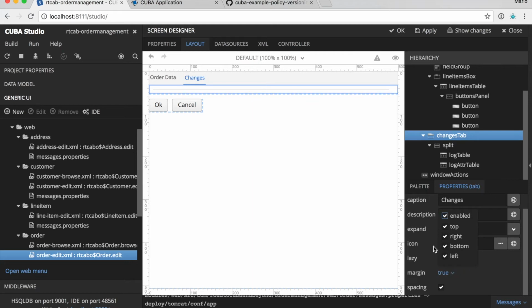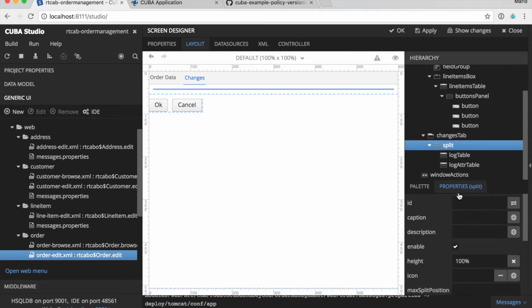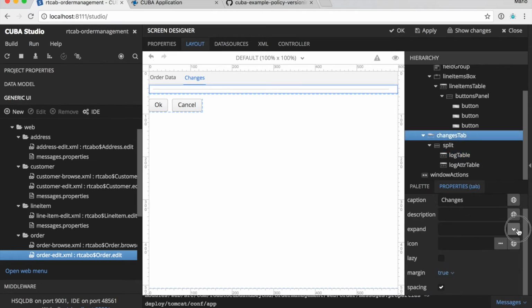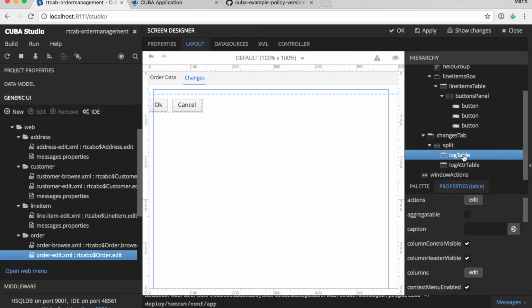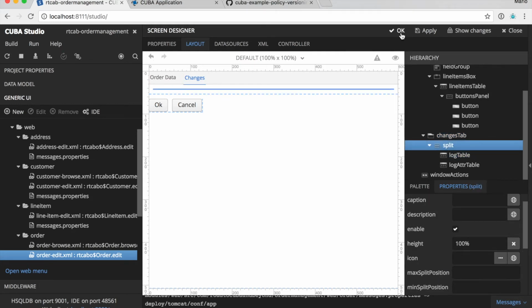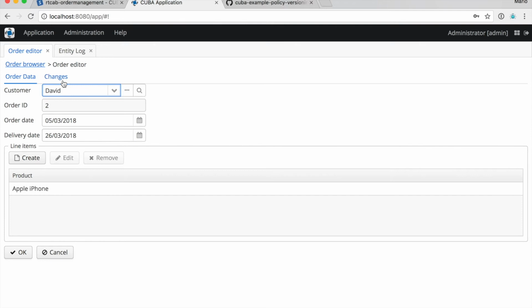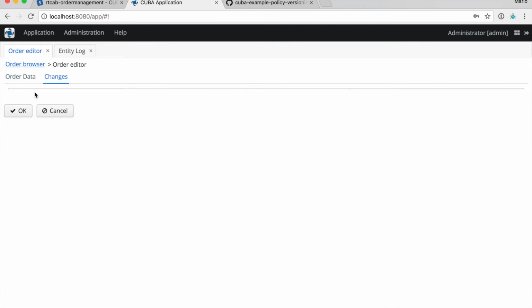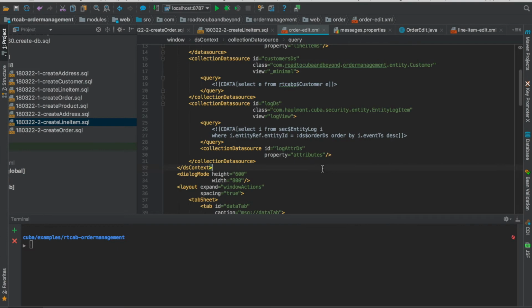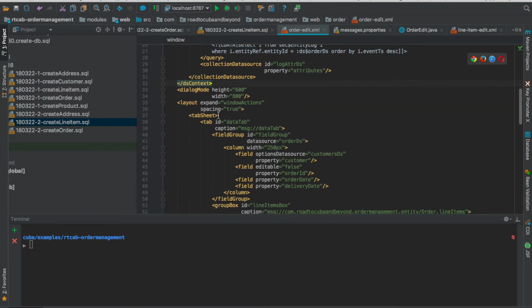So first of all, let's make it a little bit more space, and then we say it should expand this one here, and let's see, perhaps this is already enough. Nope, it's not. Okay, so let's go with the XML and change it directly then.